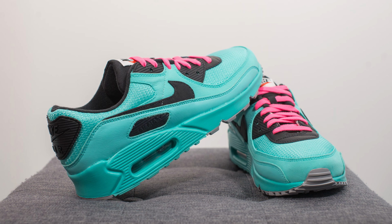So let me know in the comment section down below how you guys feel about this South Beach Air Max 90 by You. Are you guys feeling the colors on this shoe, or are you not a big fan, which is completely fine?